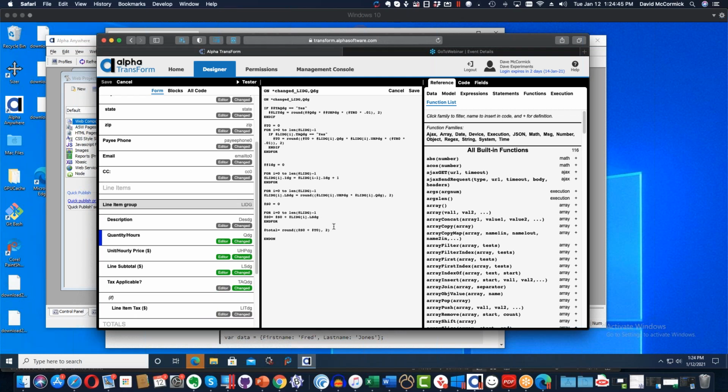we run a script, and I've covered this one in another session, so I'm not going to go through it right now, but we run a script that basically goes through all of the items and figures out how much they all cost if you were to add them together, and it sets the total to it, and then it rounds that number so that it doesn't have a million decimal places at the end.